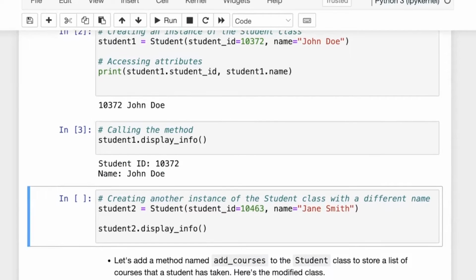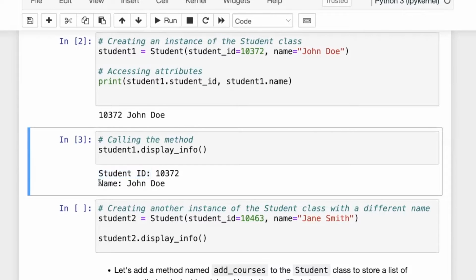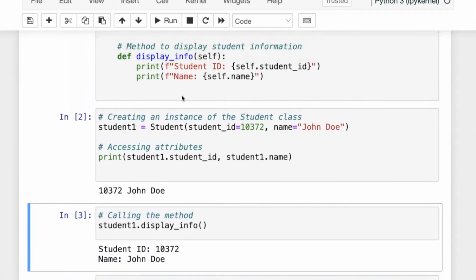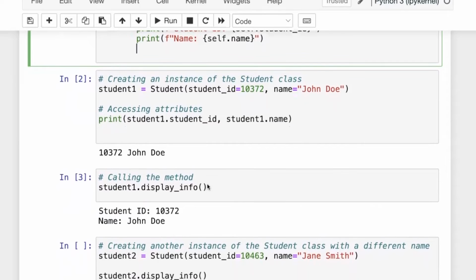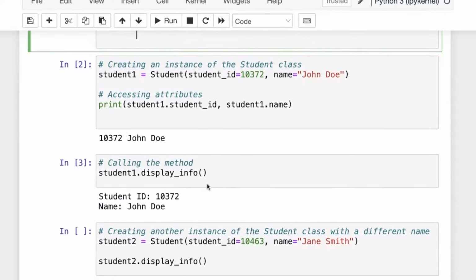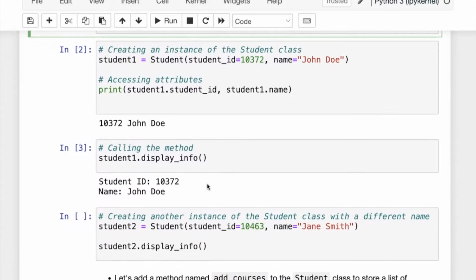And if I run this, you get exactly what we defined before, right? We said that you need to print a student ID and whatever the student ID is, name, and the name of that object. That's consistent with these two print statements that we have here. So this is very interesting. You can access attributes using this dot notation. You can also add methods to display or print these attributes if you want to.